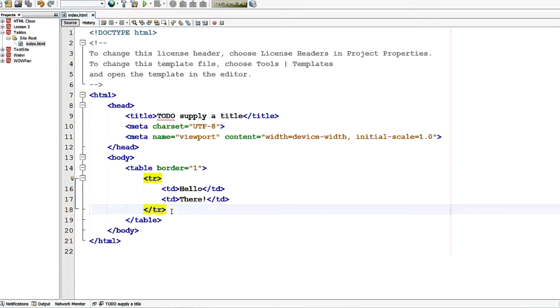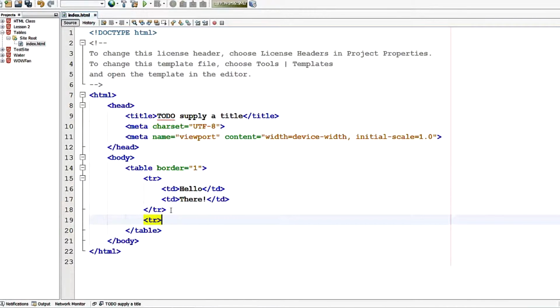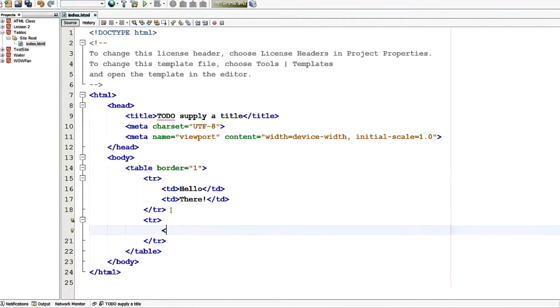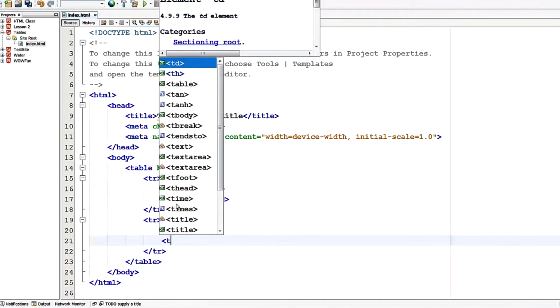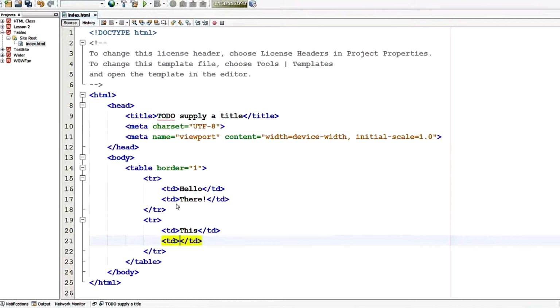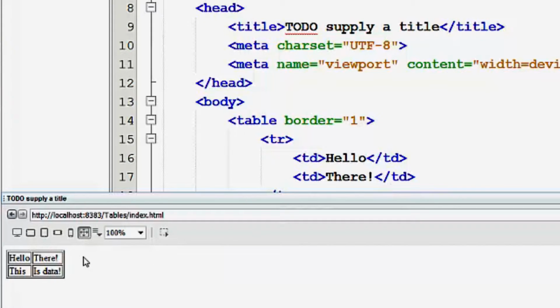So if we want to create another row, we create another table row tag, and we'll add some table data. And when we take a look at it, we see 2 rows with 2 columns.